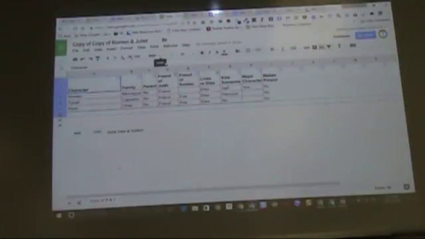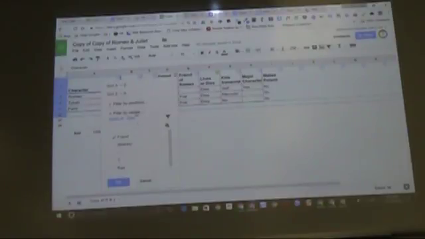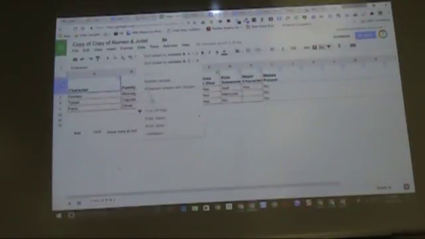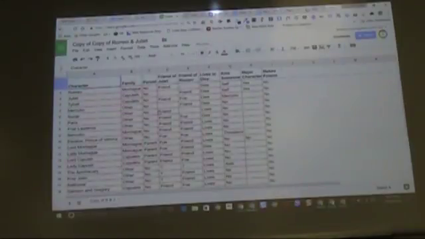Exactly, and it never gets rid of them. You're going to scare yourself once you start using this, because if I close this file now and reopen it, it's going to look like this. And the way I can tell that it's filtered is, notice my little filters are green and the other ones are blue. So I can simply go back and turn them off. I can simply go back in and say I want to select all and have it show all of them. Or I can simply go up to the top like I did earlier. Click that row, go back up to Data and turn filtering off. And once I turn filtering off, it'll show everyone.